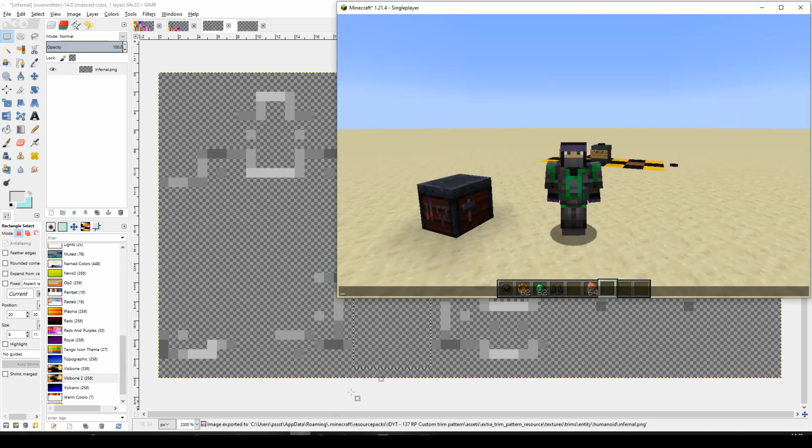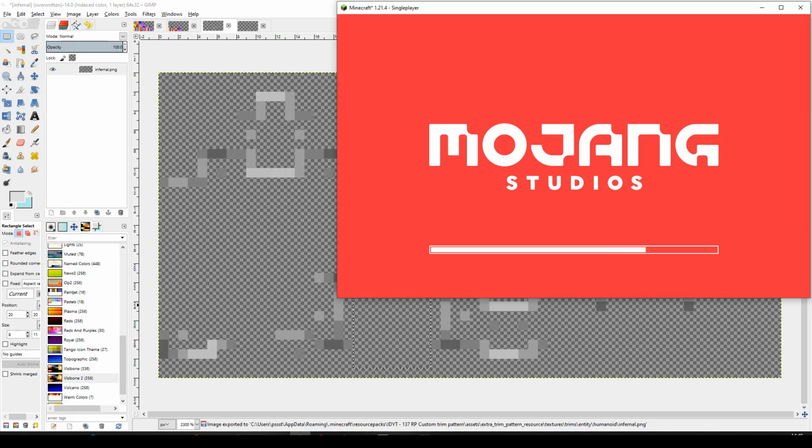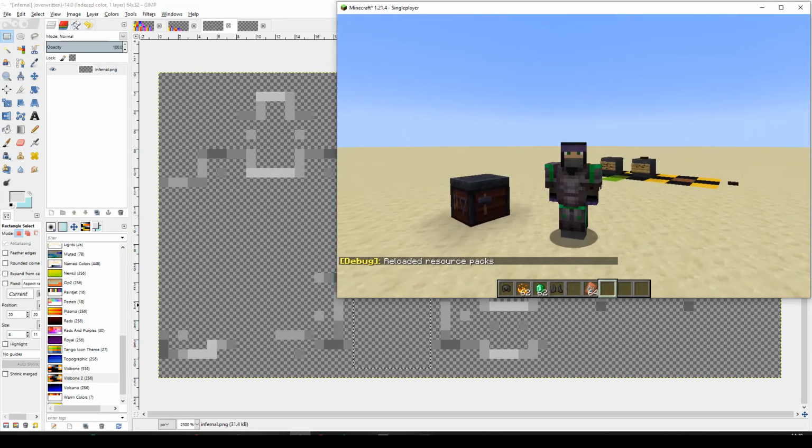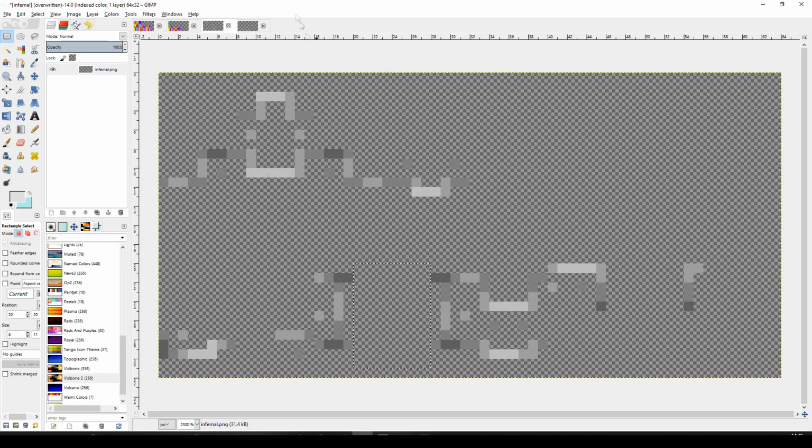Now let's go back to Minecraft and let's do a texture pack reload, F3T. Aha, okay, we lost the front. Nice. Okay. Now, the darker you want the colour to be, the darker grey you use, the lighter you want the colour to be, the lighter grey you use. Now, I'm just going to keep it simple and do it all one colour. I'm going to grab a sucky tool. There we go. I'll grab that white there.